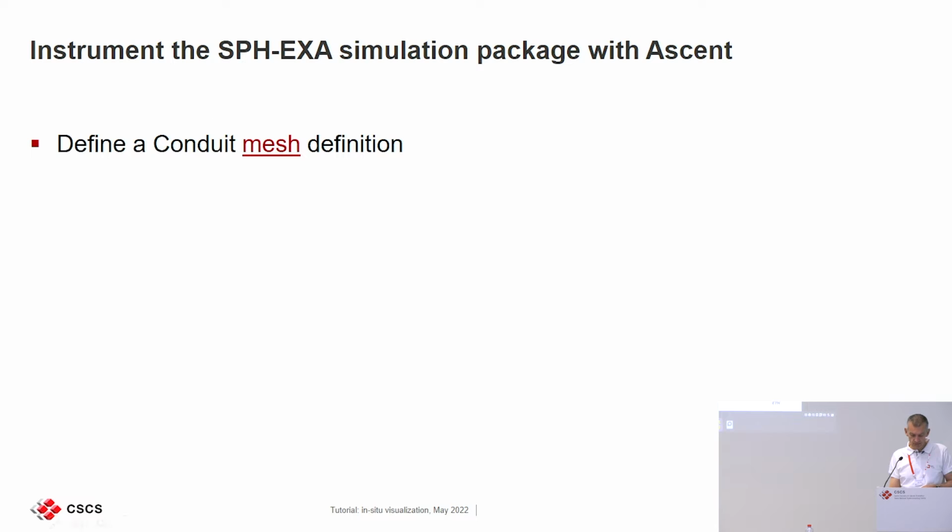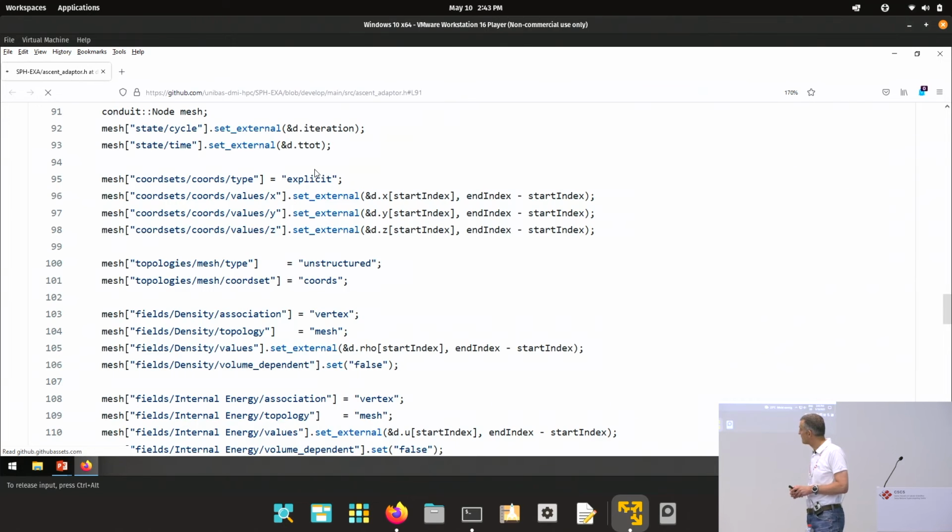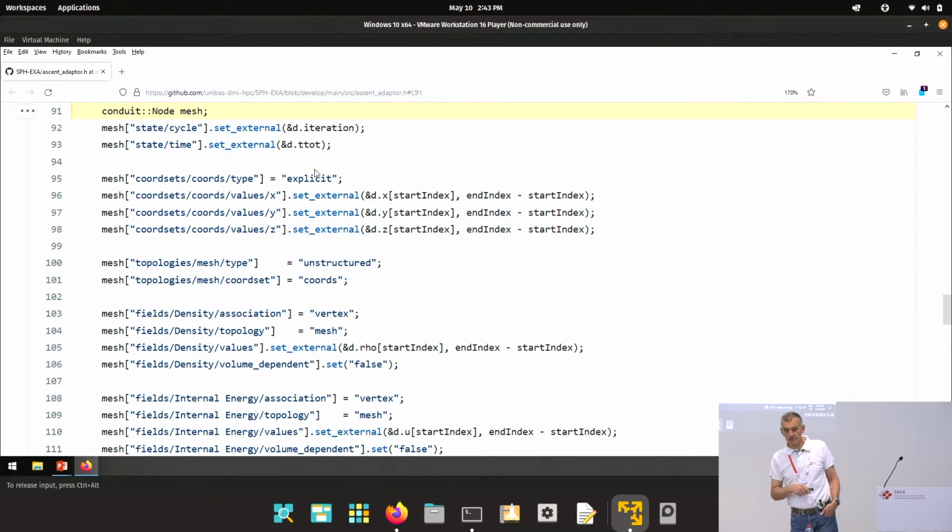So those links point directly to the source code on GitHub. This is what's in the code. The code here is C++. So we've looked at Python examples. Now we go to C++, but the syntax is identical. We declare a mesh to be a conduit node.